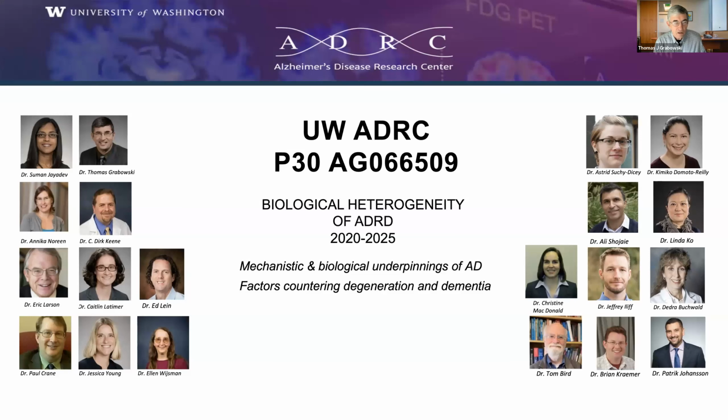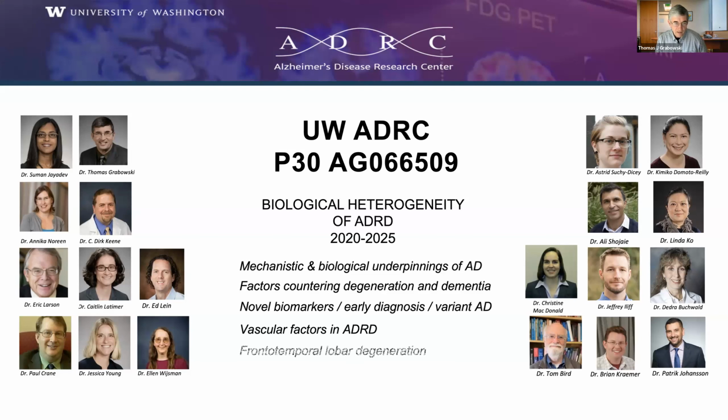In terms of our center, as everybody's aware, we're focused on mechanistic and biologic underpinnings of Alzheimer's disease and also the factors that counter degeneration and dementia. We're also, as a center, very interested in novel biomarkers and early diagnosis, which takes us to imaging. Increasingly, groups like Jeff's and Swati's are studying vascular factors in Alzheimer's disease and related dementia. So that's emerging as a theme. Frontotemporal degeneration, and then we have a nationally distinctive program looking at ADRD in American Indians.